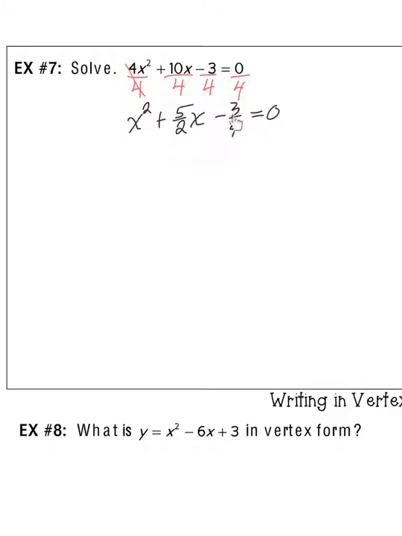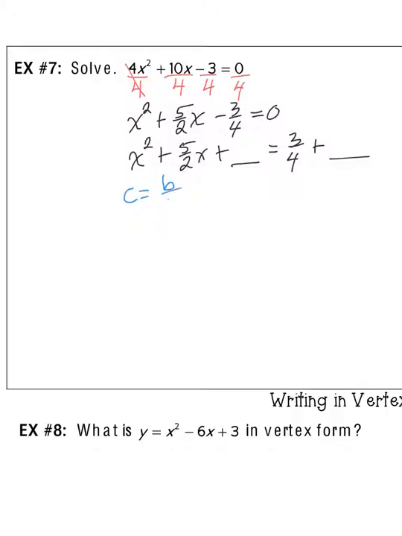Well, this clearly is not a perfect square, so I want to move it to the right by adding it, and I'm going to put in my plus blanks. So x squared plus 5/2 x plus a blank, plus a blank equals, if I add 3/4 to both sides, it disappears on the left and appears on the right as a positive, and then plus blank. So now find your new c.